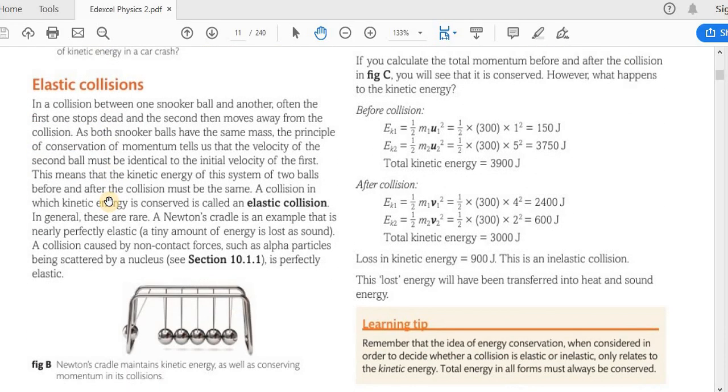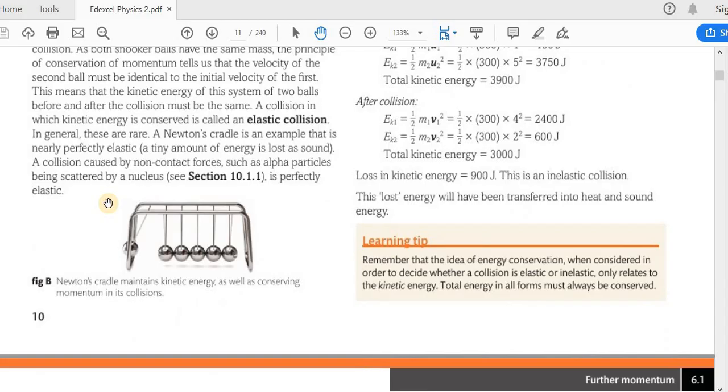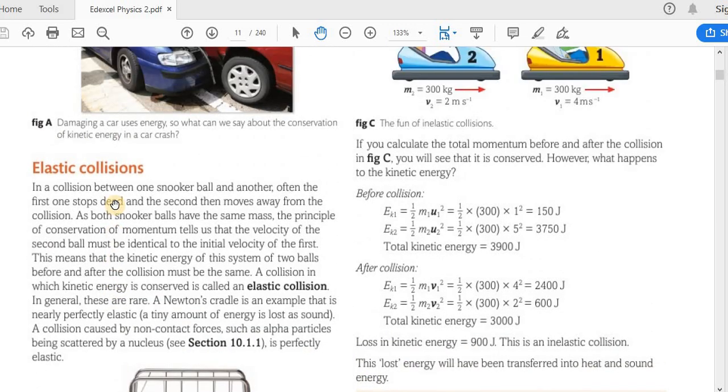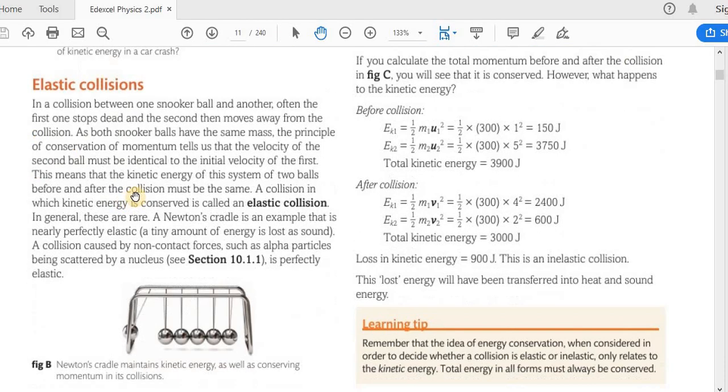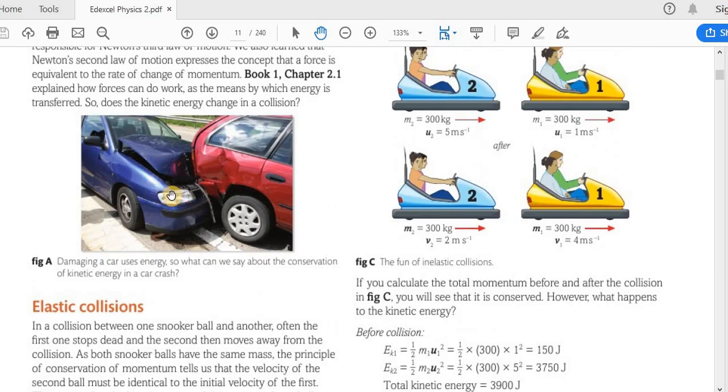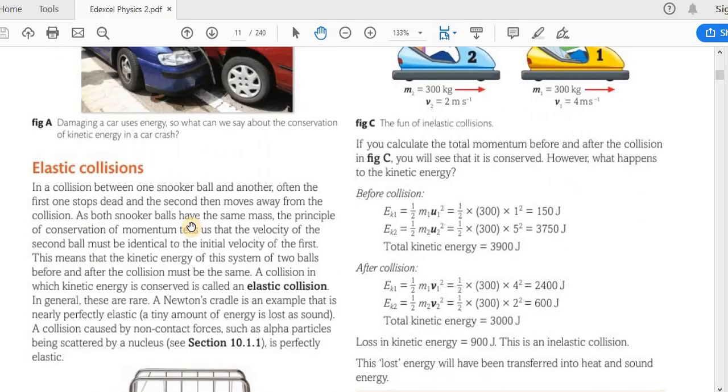Later on you will learn, when you learn about force and change in momentum, the Newton's second law formula. The resultant force is change in momentum over time. Resultant force, in other words, is equal to rate of change of momentum. So if we can get the same change in momentum over a longer period of time, that will reduce the force. We will see the details afterwards. So what this crumple zone does is, it brings the car to a stop in a longer period of time, so that a lot of energy is not transferred to the person and causes him injury. The force on the person is reduced due to the crumple zone, which crumples during the accident.